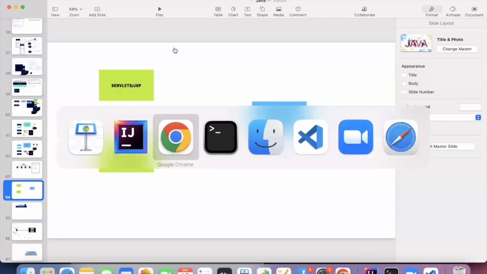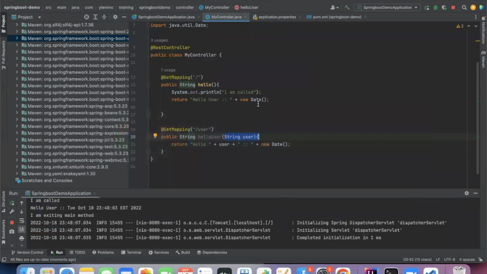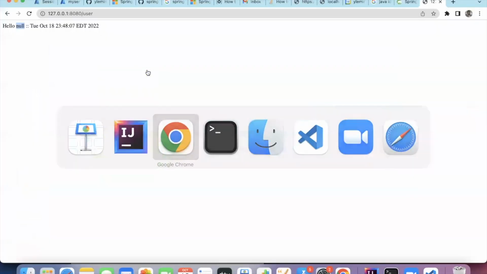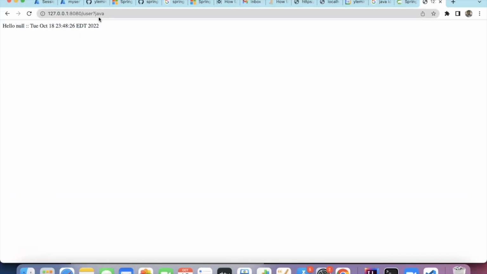Okay, so it's now null, though I am specifying the user. Whatever came, it came null. So in order to pass it, hello user, still it came null.